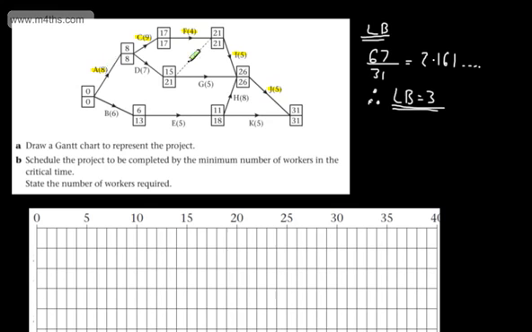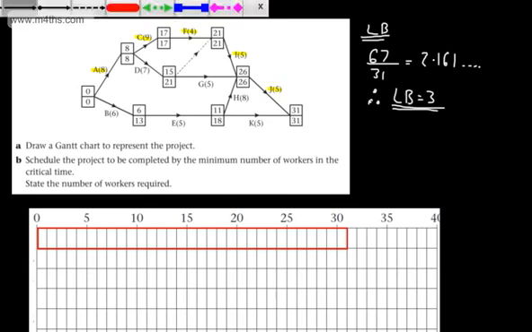If you are new to that, please check out the video on drawing a Gantt or cascade chart. Okay, so what we're going to do is show that on here. So taking my critical path, I can start that now at time 0. Because this is a critical path, these have a float of 0. They must start and end on time, such that this whole project is not delayed.